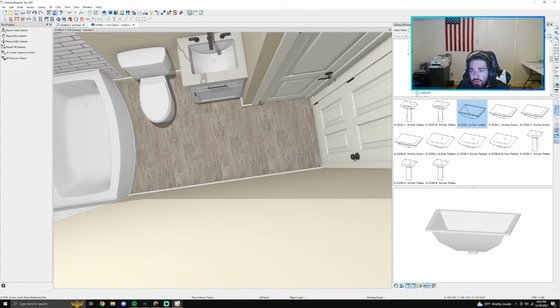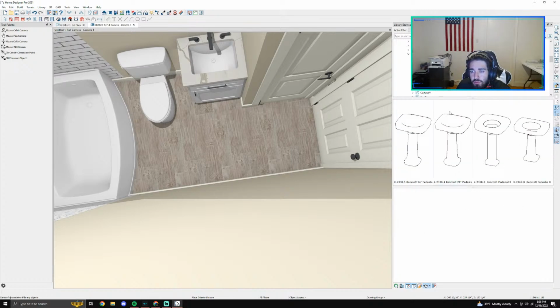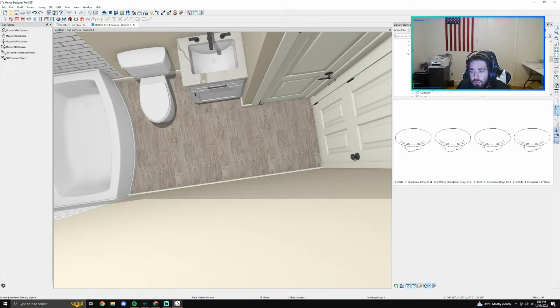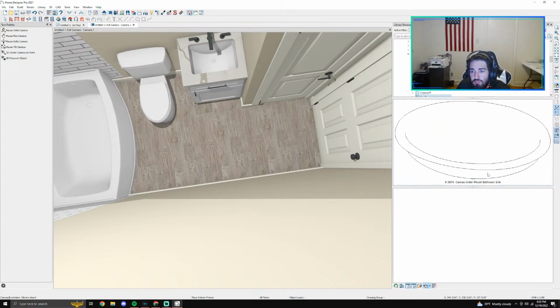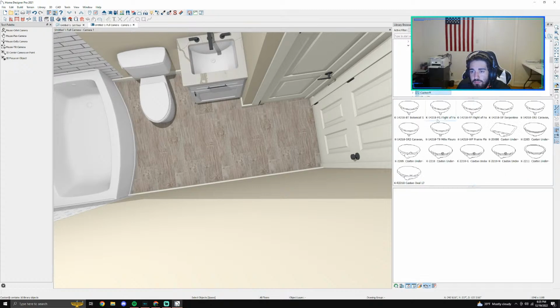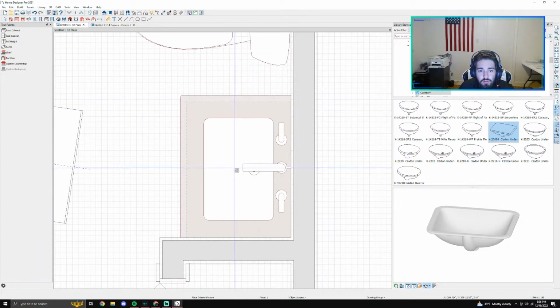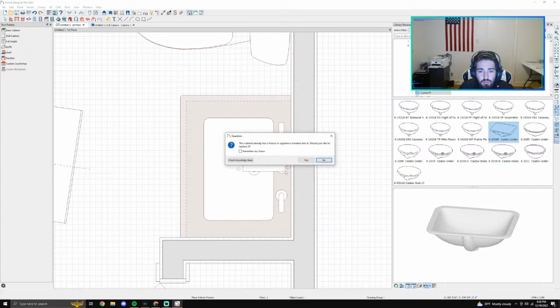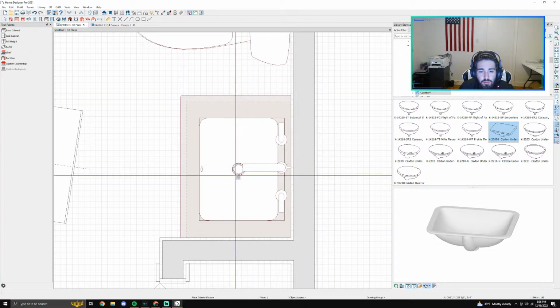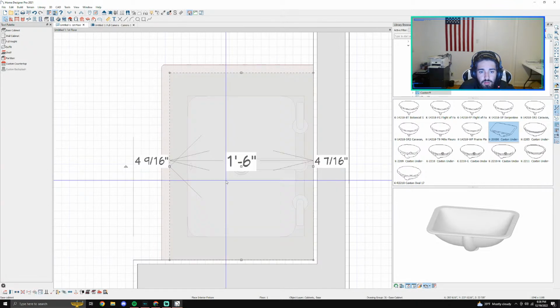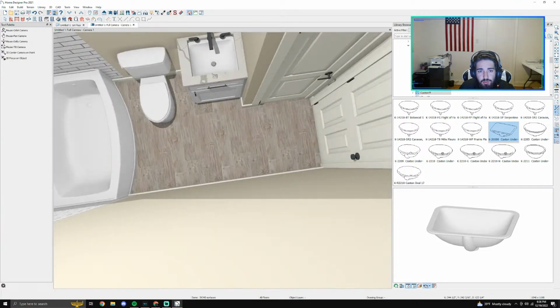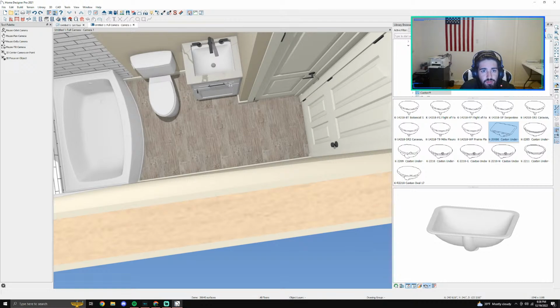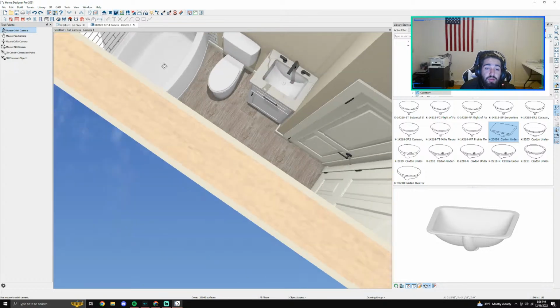No. There we go. We'll use this guy right here. Replace that. That guy. It's probably just the size of the cabinet itself. So we'll just stick with what's there. And that pretty much sums up the rendering portion of it.